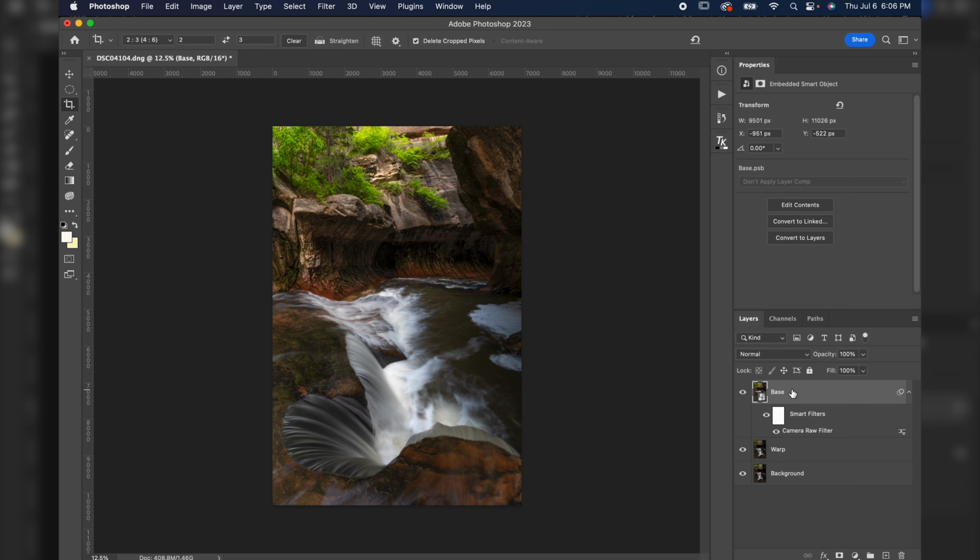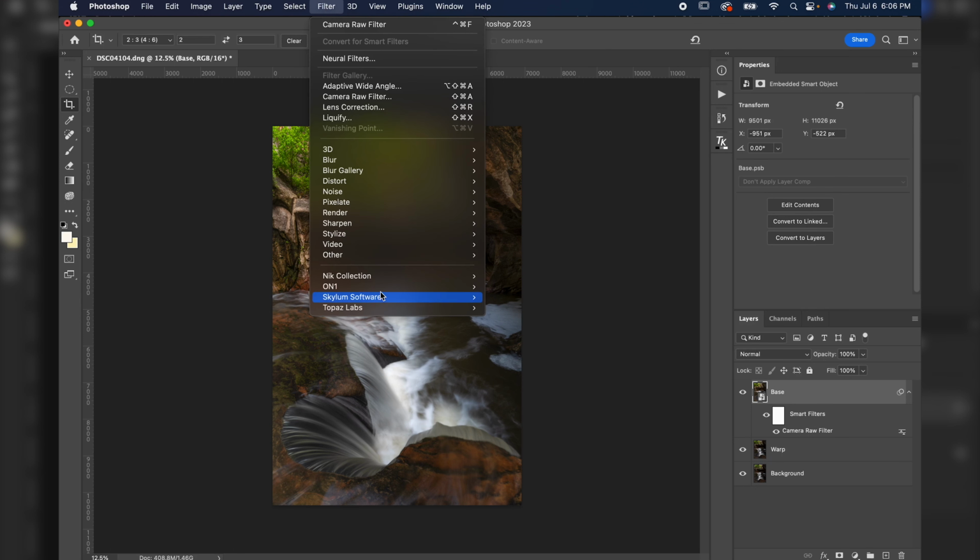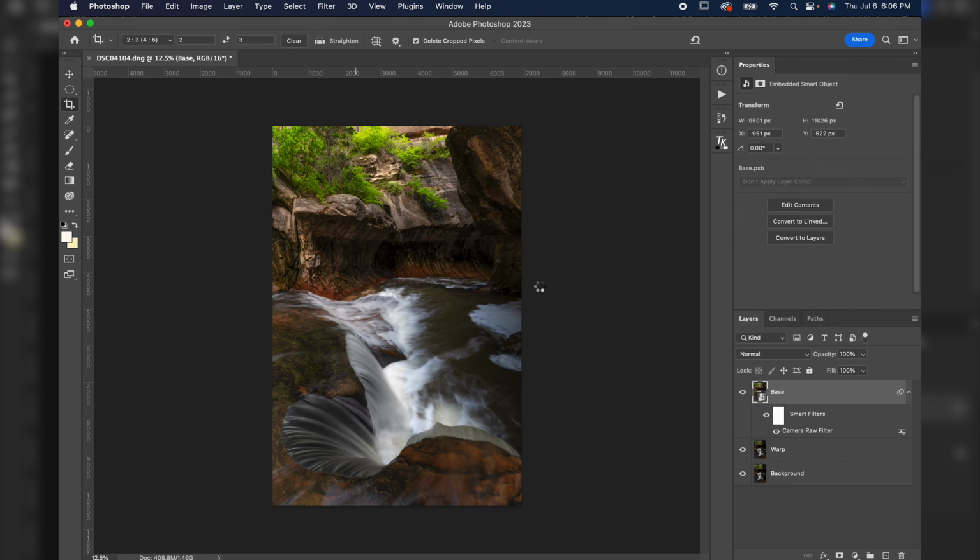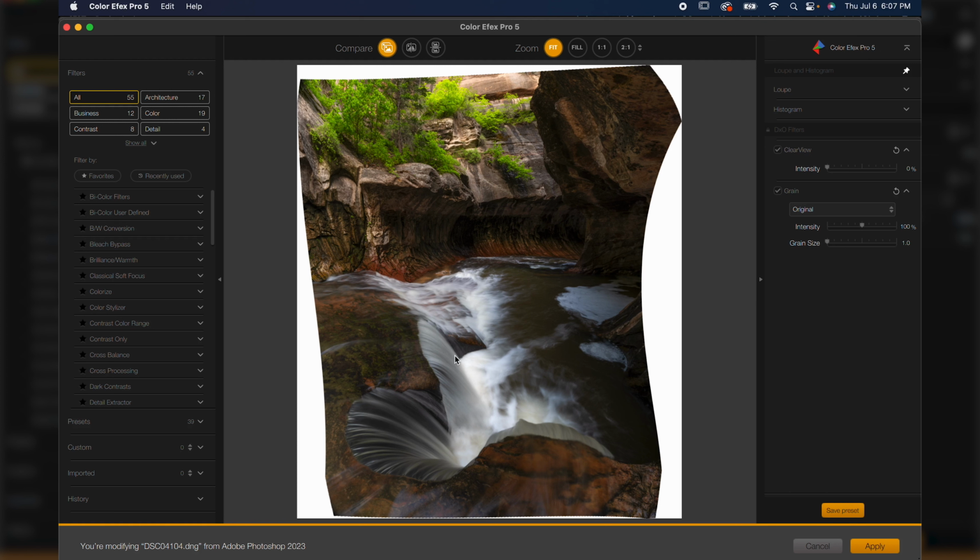So now I'm going to go in and use a couple plugins. I'm going to leave links to all these plugins that I really like, but the first one is actually the Nik Collection. So I'm going to go into Filter, down to Nik Collection. I'm going to go over to Color Efex Pro 5 and let that load out. Now this is the Nik Collection here. I think there's a new Color Efex Pro 6 version, but every time they update this, there's not a lot of new stuff in my opinion.